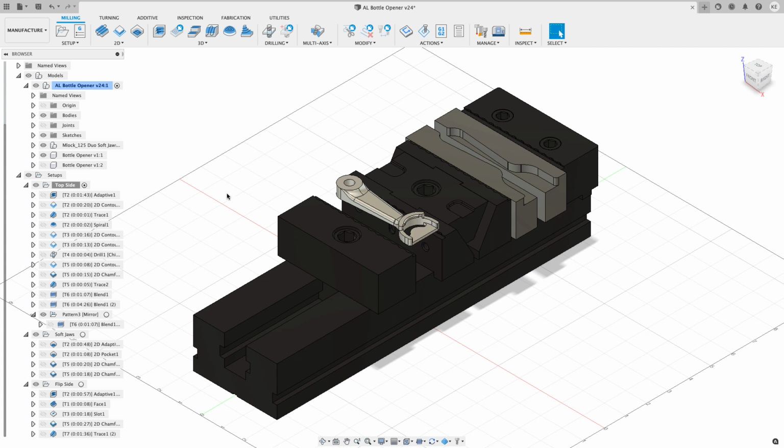So I created a GVD4 on the front setup and a GVD5 on the back setup, and when I posted it, it just merged all that together in the same code. So now that you have a pretty good idea what's going to happen in the program, let's go out to the machine and watch it run.